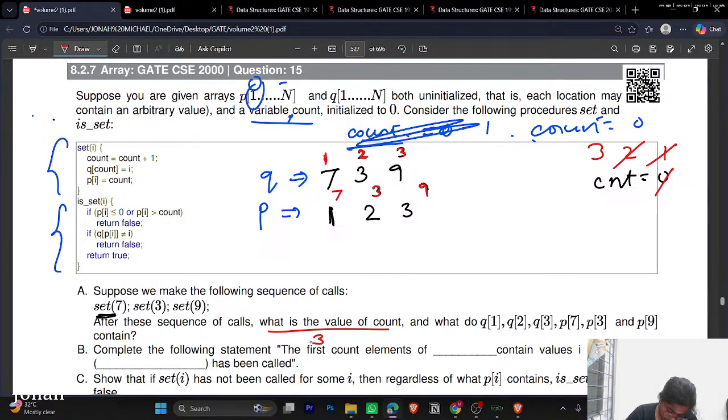So finally it is 3. What is the value of count? 3. What does Q of 1 contain? Q of 1 contains 7. Q of 2 contains 3. Q of 3 contains 9. P of 7 contains 1. P of 3 contains 2. P of 9 contains 3.